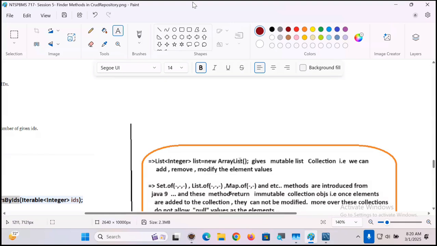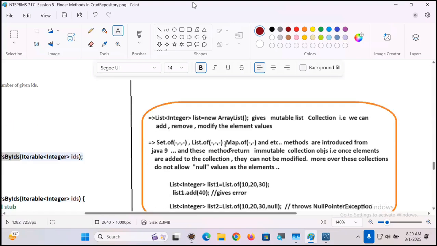List<Integer> with new gives a mutable list collection. That means we can add, remove, and modify the element values because it is mutable. Set.of, List.of, Map.of methods are introduced from Java 9, and these methods return immutable collection objects. That means once elements are added to the collection, they cannot be modified.